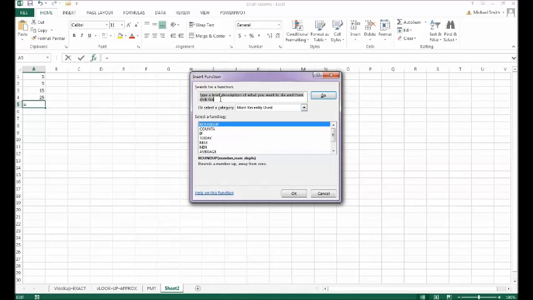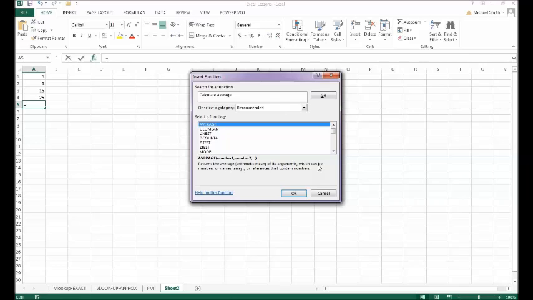And now it says, well, what do you want to do? And I know that the one I want is average. But let's just type up in here, calculate average, right? Search for a function, say go. Now it's going to bring back a bunch of possible, these are all average functions in it. So it's got the top one here, average, that's the one I want, selected. And it gives you a little brief description right here. Average returns the average, the arithmetic mean, of its arguments, which can be numbers, names, or arrays, or references that contain numbers. Well, that's what I want.